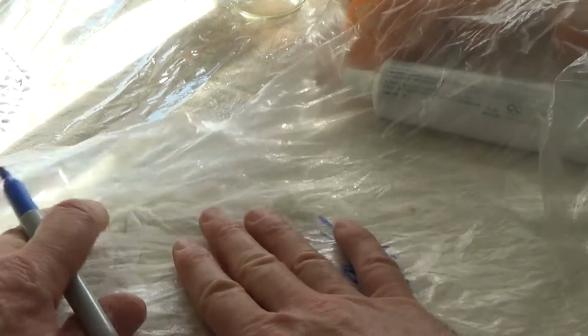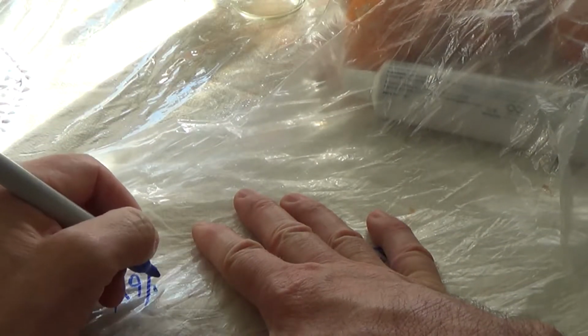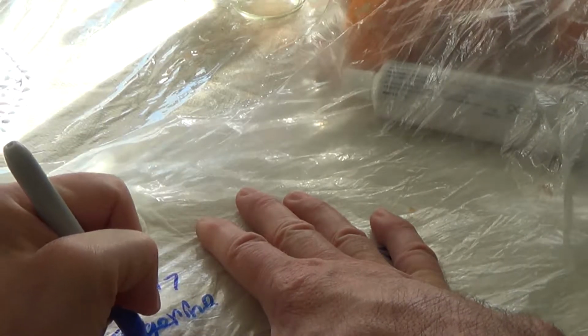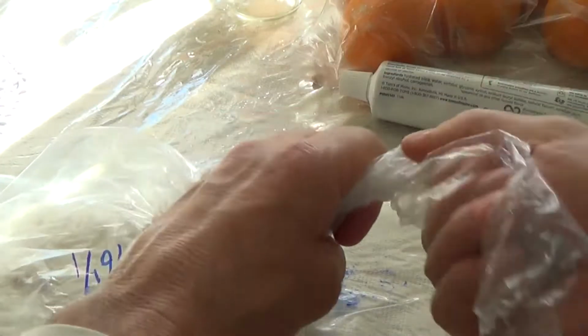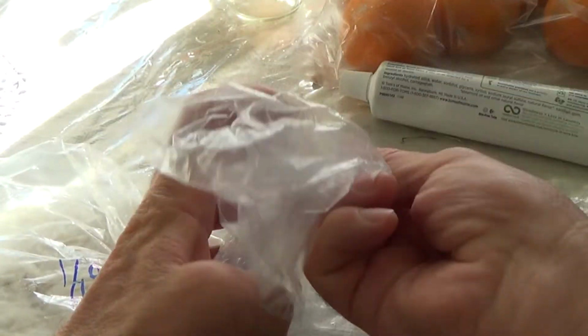And I'll go ahead and mark it on the other side of the bag just in case that rubs off or something. And then I'm going to either put a tie wrap or something on this to seal up the bag. Or maybe I'll just do a knot. Maybe that's easiest.